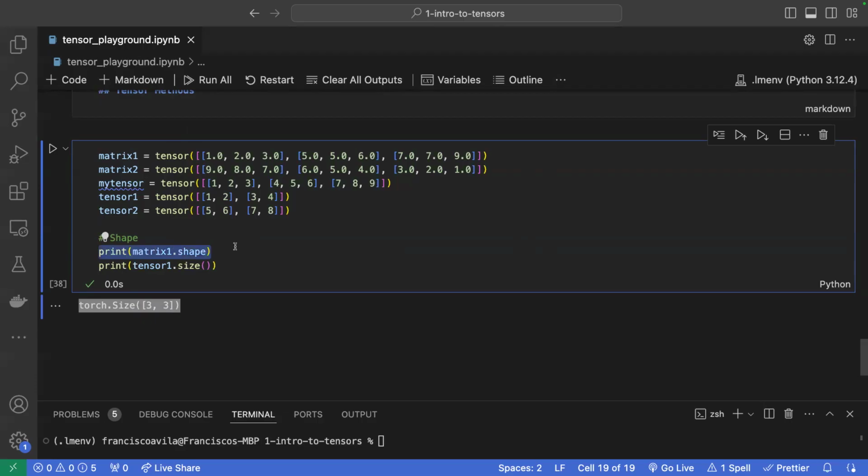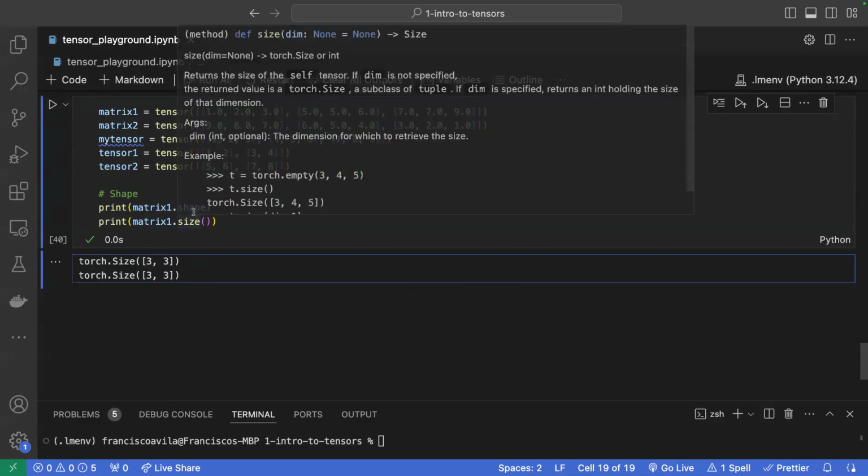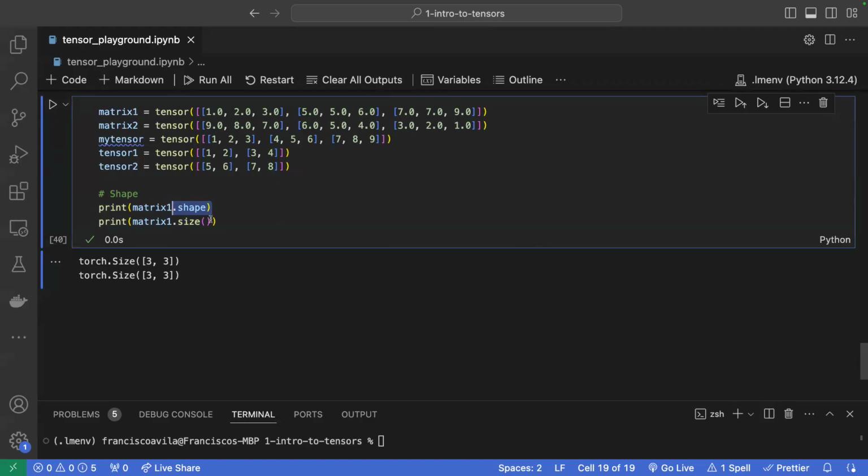Well, tensor shape, when I ran the shape of it, it was returning me the size. So what does the size function do, or what's the difference? Well, when I run it, it's still giving me the same exact information. It's giving me, hey, this is the size. If I go to matrix 1 and I try to call the size method, they're both returning the same stuff, right? So this shape attribute is just calling the size method to grab the shape. It's two different ways of accessing it, but they're both returning the same information.